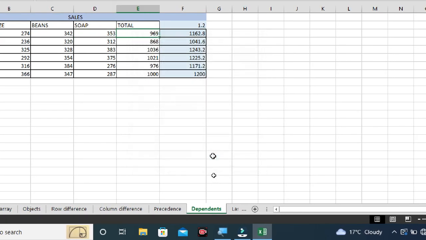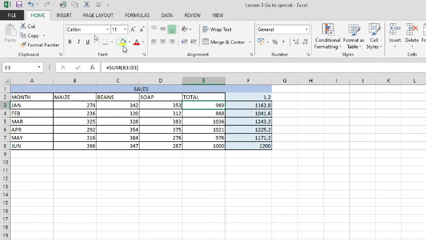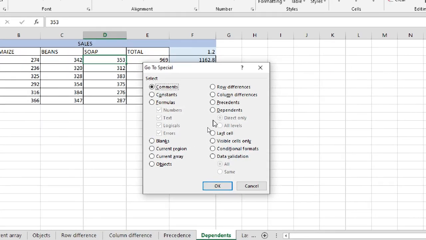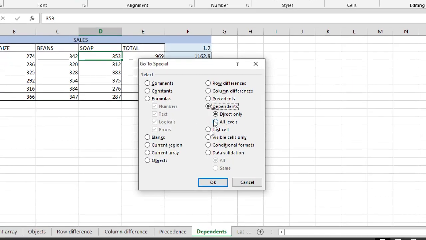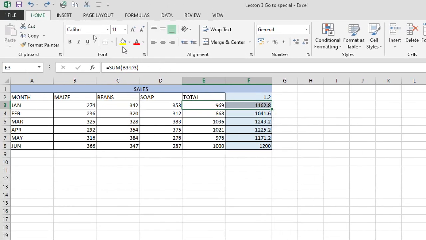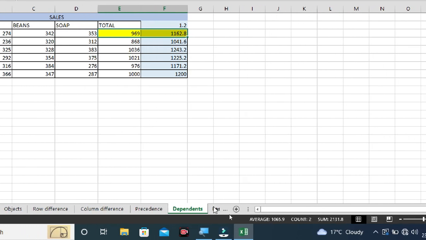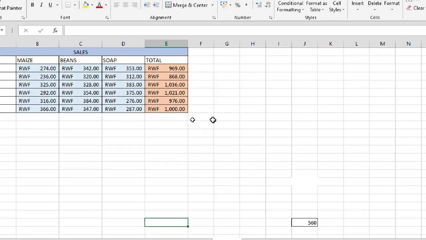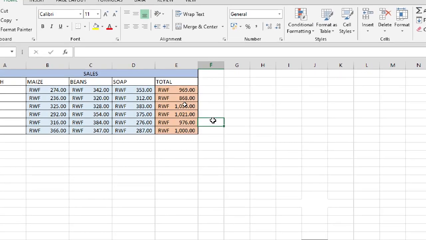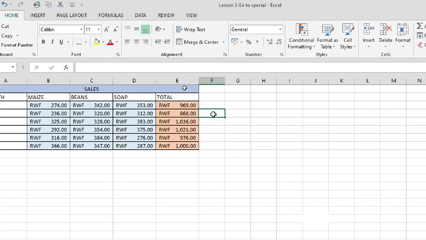The first option, we have only one dependent, direct dependent, but let's see all levels. Control G, then special, then dependence, all levels. As you can see, there are now 2. So that is it.